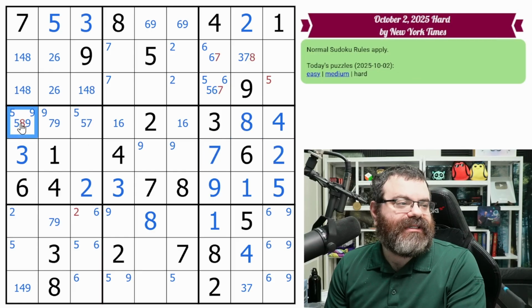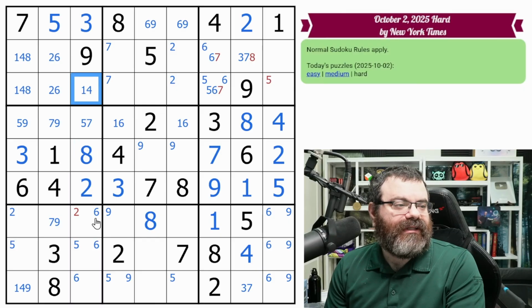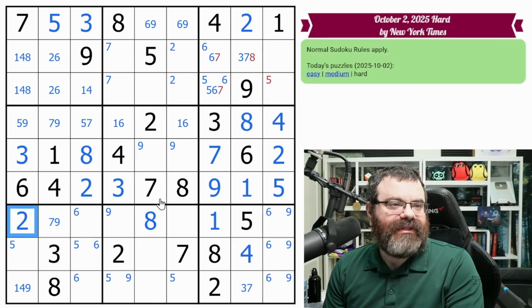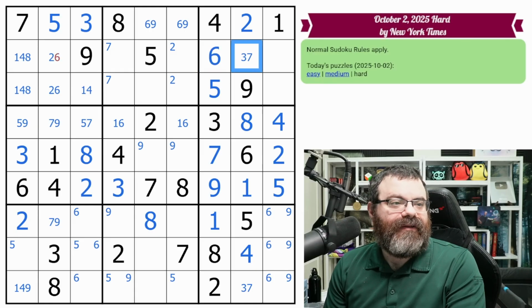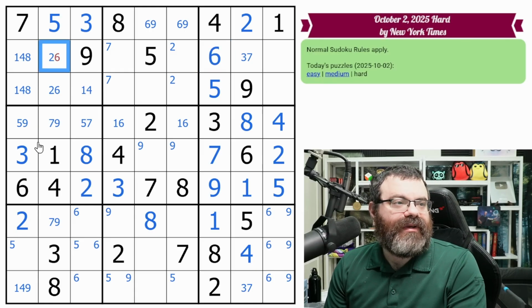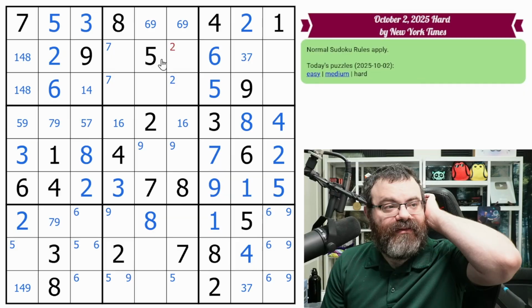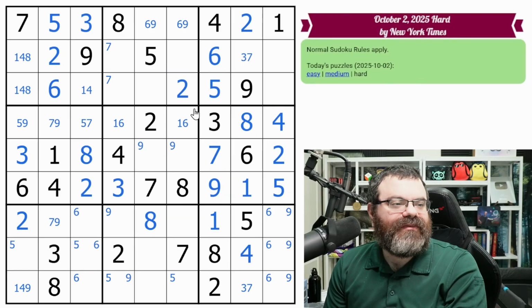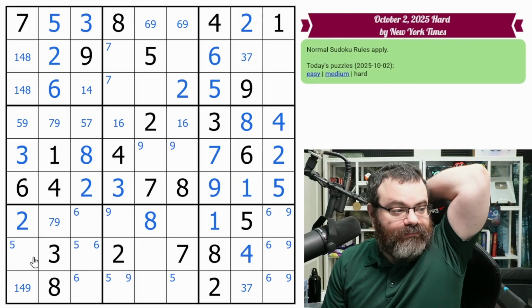And now we actually just can place the 8 in this box as well. Right there. That's not a 2. That places the 2 in this box. That's not a 5, which places the 5 and the 6 in the box. All right. Over here we get the 2 and the 6. Looks like we might have collapsed the puzzle. This is the only place for 2 in the box and the last 2 in the puzzle.